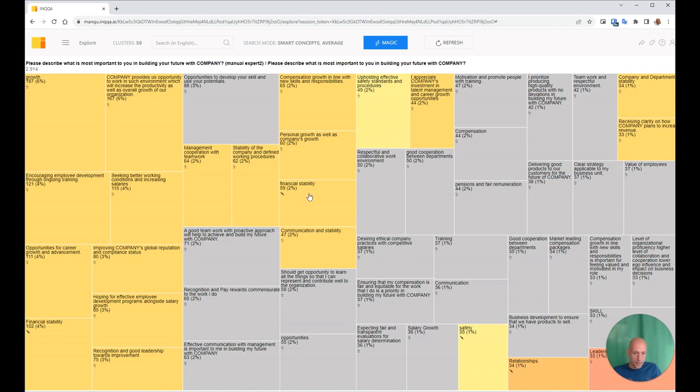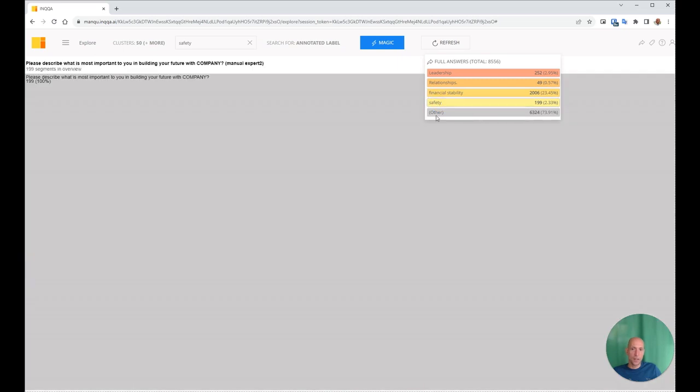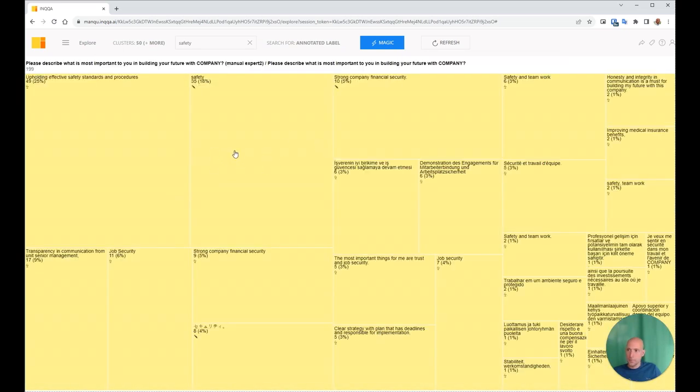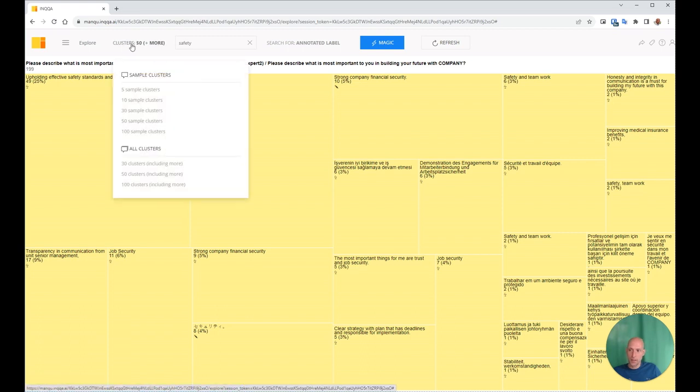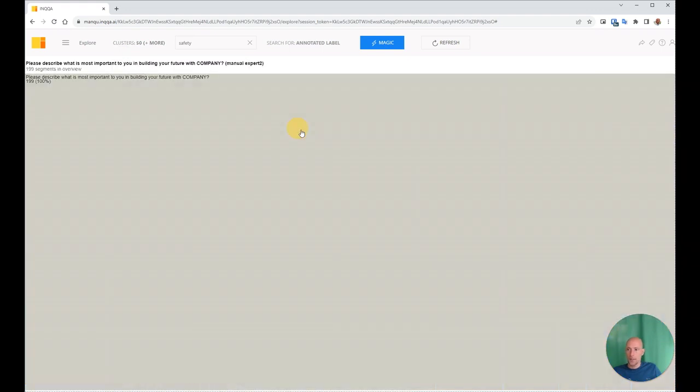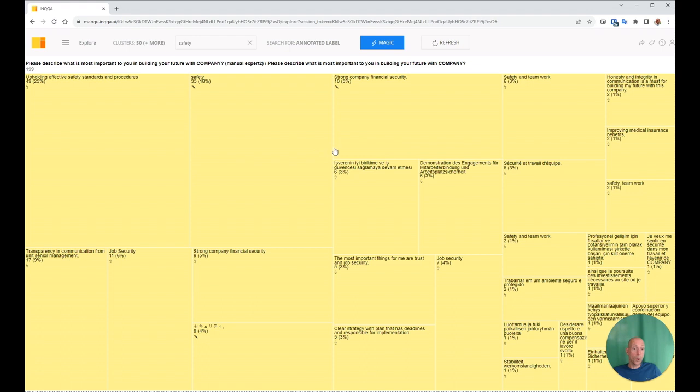If I want to explore more in the tree map, we have a couple of tutorials which talk more about this as well. But one of the powerful ways to quickly browse through your data is using the refresh button. You can just click on one of the labels and explore all of them. Adapting your cluster size, specifically asking for clusters including more categories, is a very efficient way to browse through all your data and see what has been classified by hand and what has been classified by the model. I hope this helps. Good luck with annotating your data.